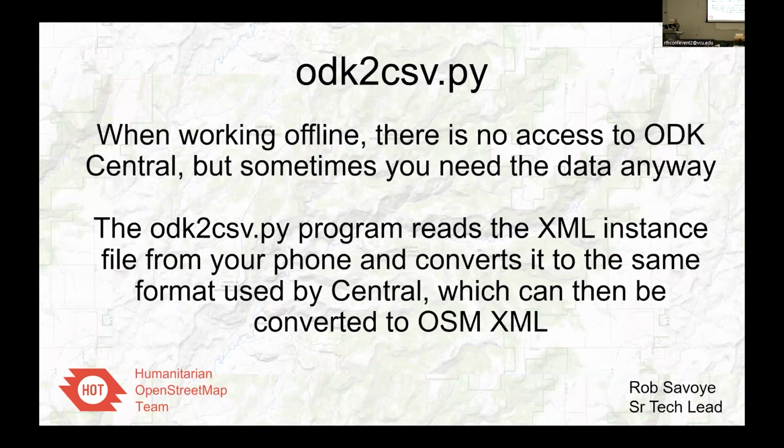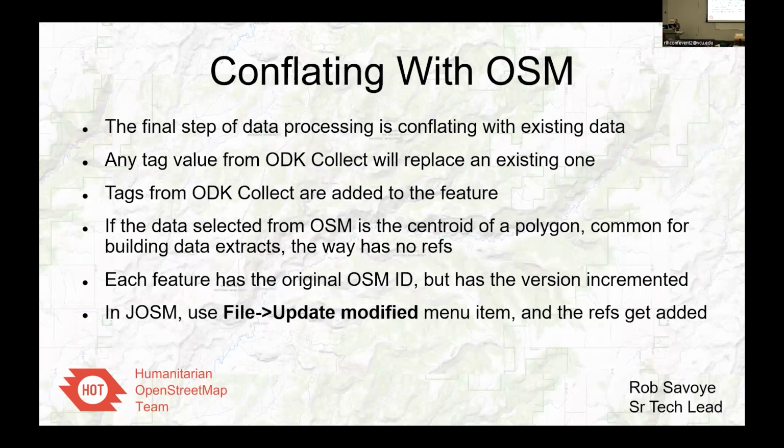This one also converts it to the CSV format, the ODK Central exports. This is the original program. And once again, I can use the other program to go from CSV to this. I don't use it. I've gone mostly with the JSON version these days because it has all the data. The CSV file, as I said, is having issues. I'm not sure if this is being actively maintained now that there's the JSON format. And then it's the same thing. It just copies it right off your phone.